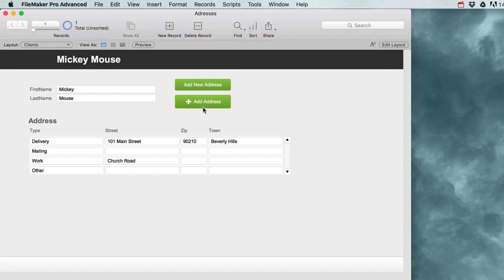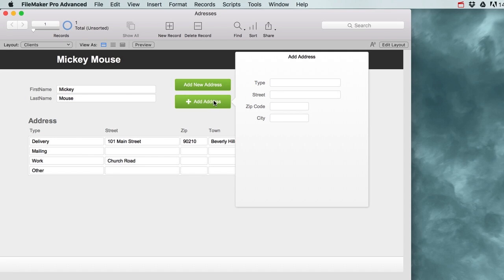That's great. So if I add an address now, I can just say the type needs to be, let's say, work. Then I'll have my street be Huckleberry Road, and I'll need to put a number in front.